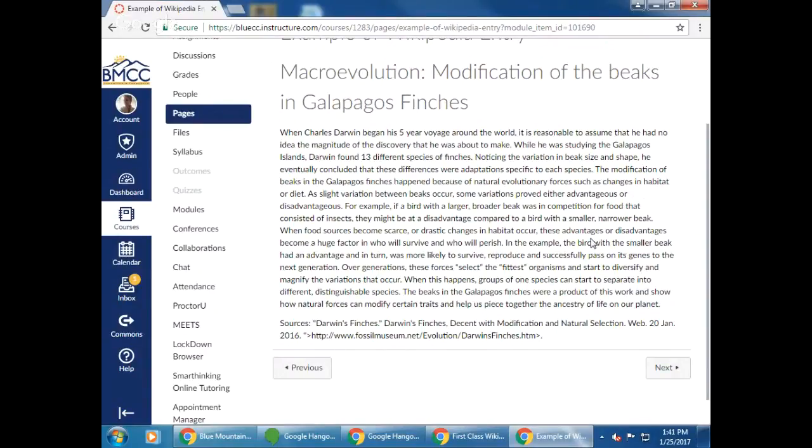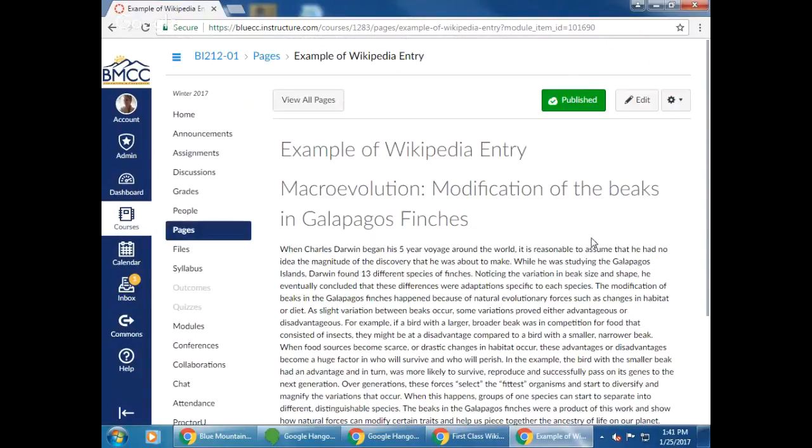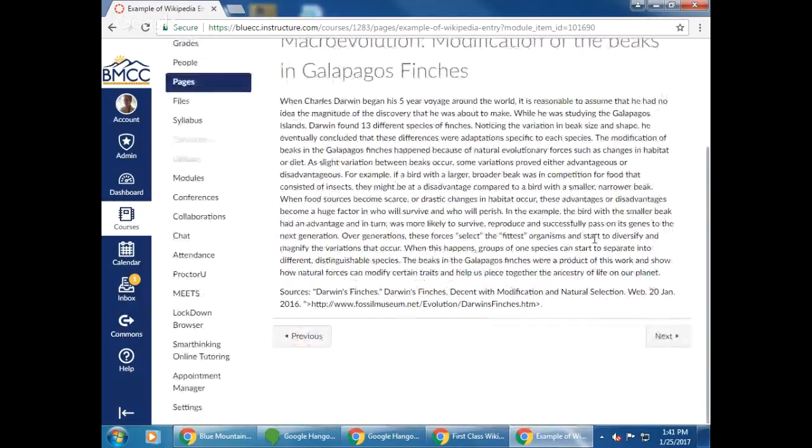So we put the date we did it on there too? No. I was going to say, on the bottom in the source, they put when it was... This is when they accessed the website. Oh, okay. Yeah. So when you get your information from websites, you have to say when you accessed the website. So that citation machine will help you with that. It'll give you the right citation.